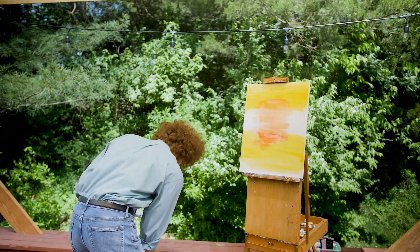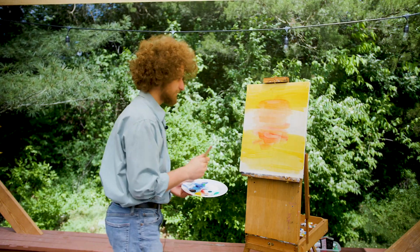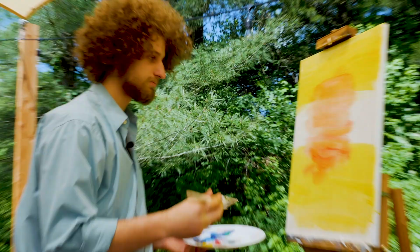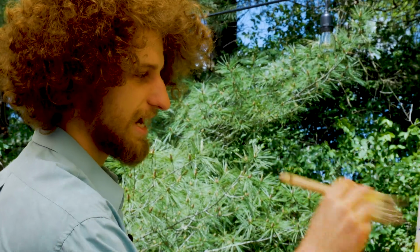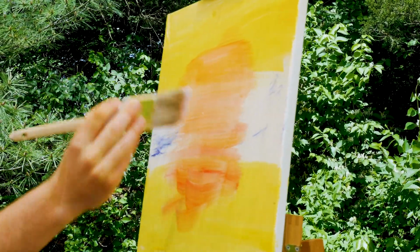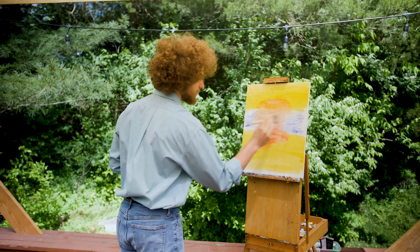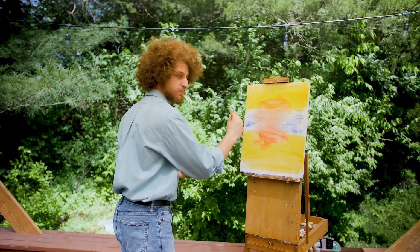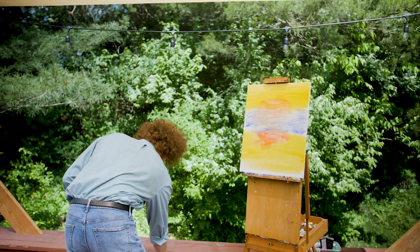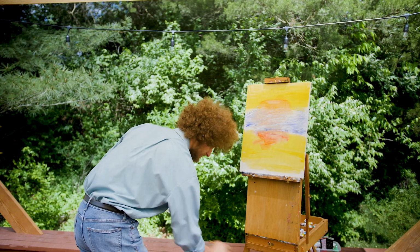Now I'm going to switch to my 13-inch brush. And we will take some blues, because everybody knows the sky is blue. And we'll just dash the brush against the canvas like this. You see how this is creating lots of really cool lines? That's because the brush that I am using was not properly cleaned. That looks very nice.